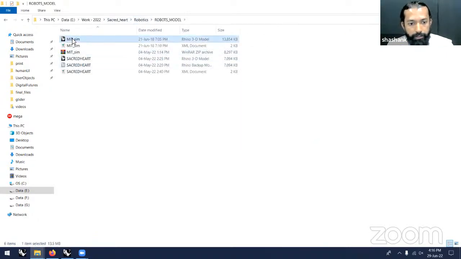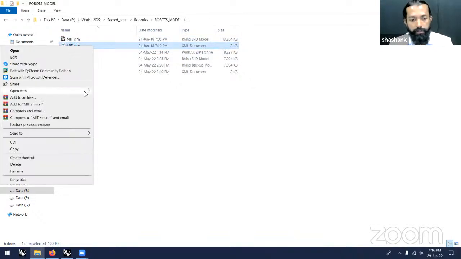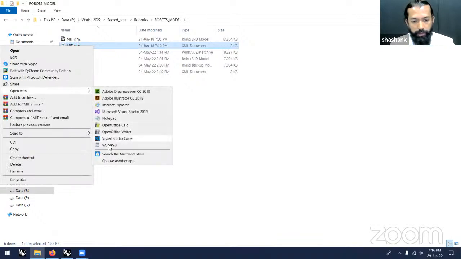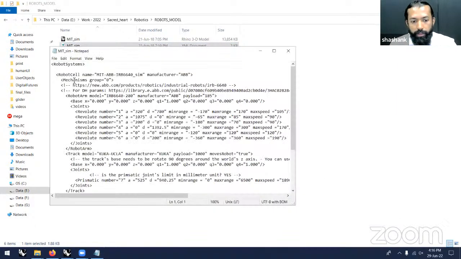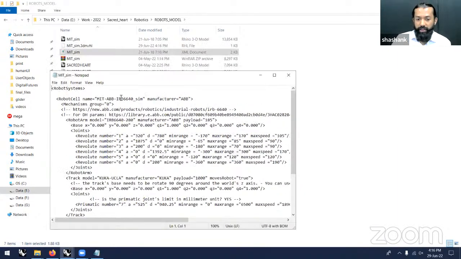Yeah, so this is a... and one second, I'm just going to open this file as well. So yes, you have all this information that needs to be provided. Namely, you need to give it a robot name. A couple of things that you will need to give is the robot model number. So these are all things that are going to be essential.